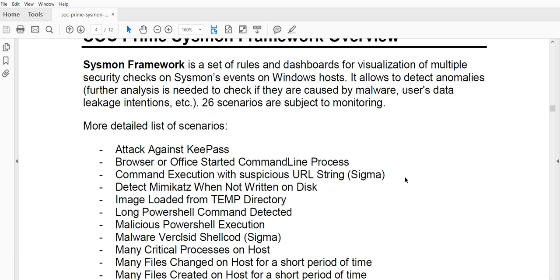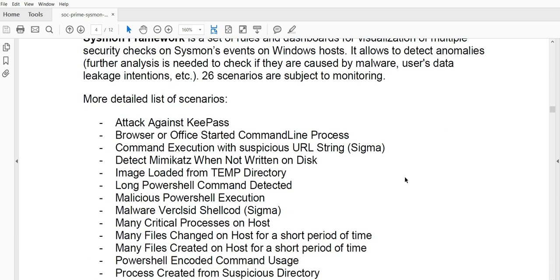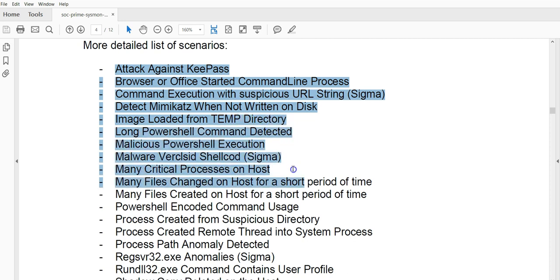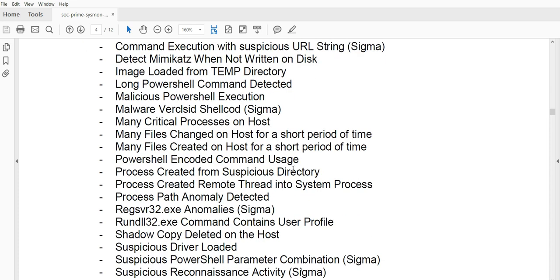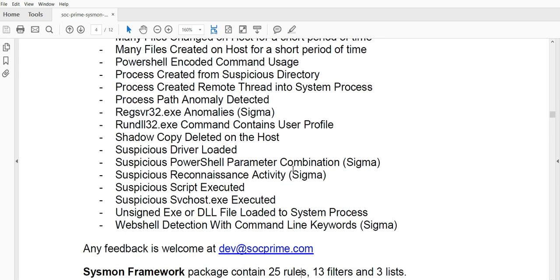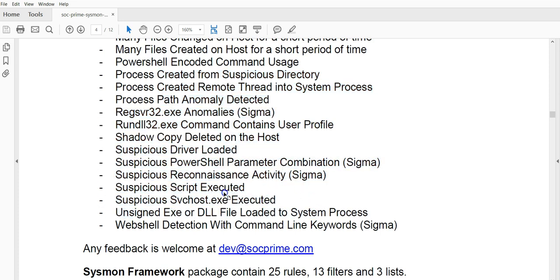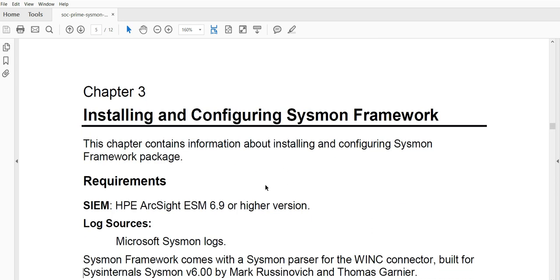It gives you some insights on the detailed scenarios that it can catch: attack against KeePass, detect cats when not written on disk, process created from suspicious directory, suspicious PowerShell combination, suspicious script executed. A lot of nice things, nice use cases.